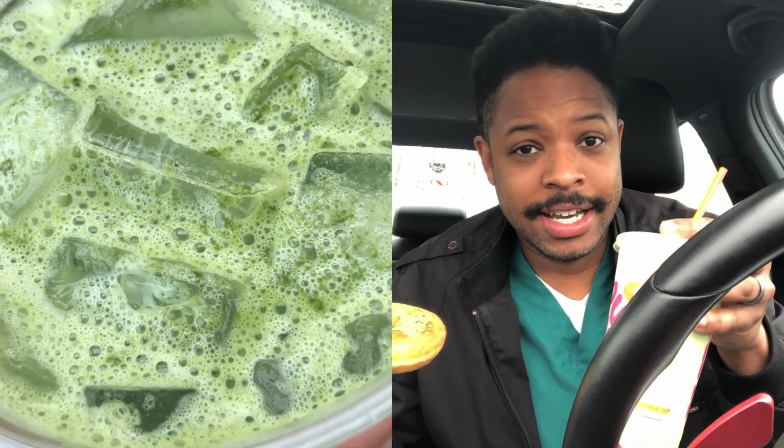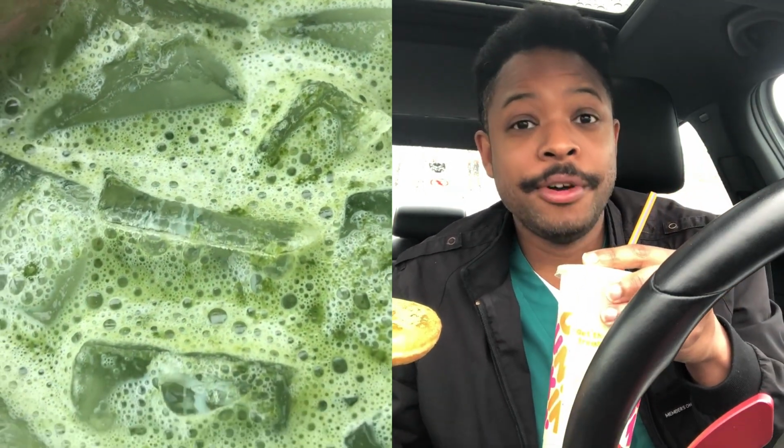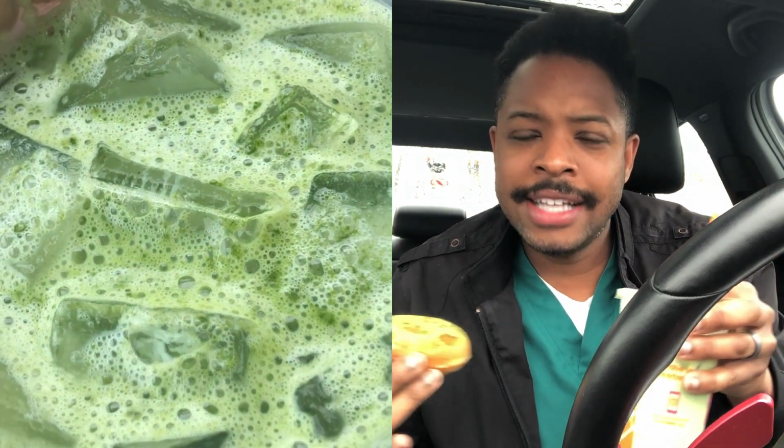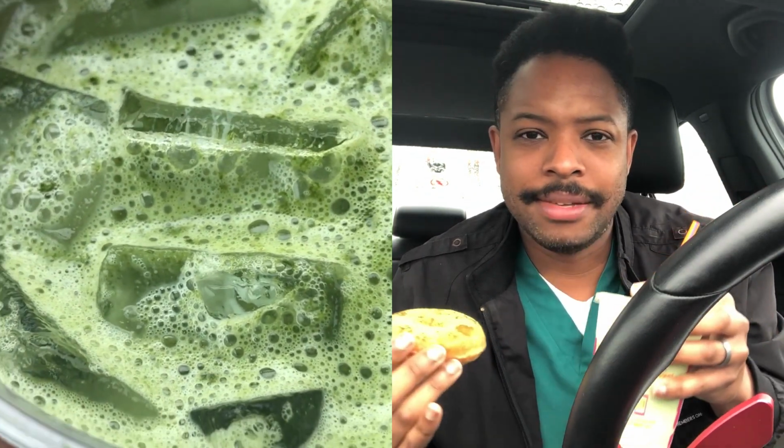This matcha latte is very refreshing, very hydrating. That blueberry is really coming at you. That smell of that blueberry is coming at you with the taste as well. Then you have the matcha and the milk, that base right there, that's definitely the base. Slight grassiness, not in your face with the grassiness. This is one of those matcha drinks where if somebody doesn't like matcha plain, but you like blueberry and you like lattes, you would probably like this drink. If you like matcha lattes and blueberry, you probably like this drink.